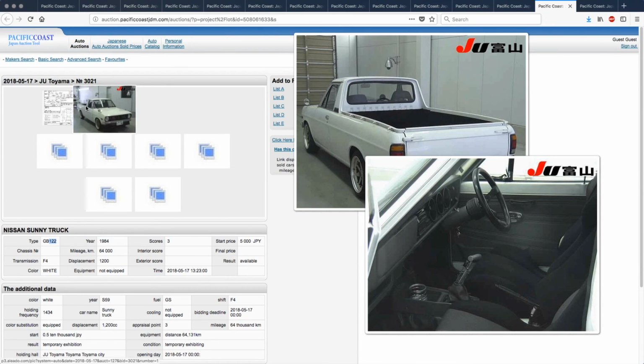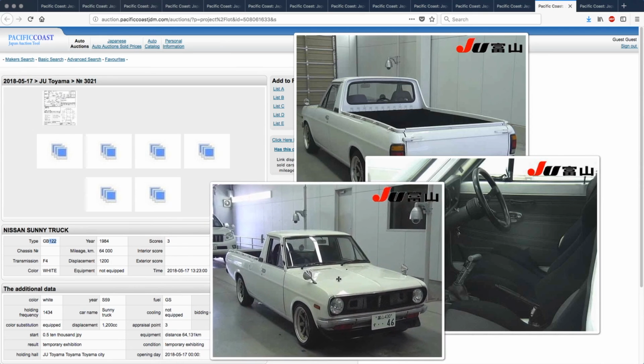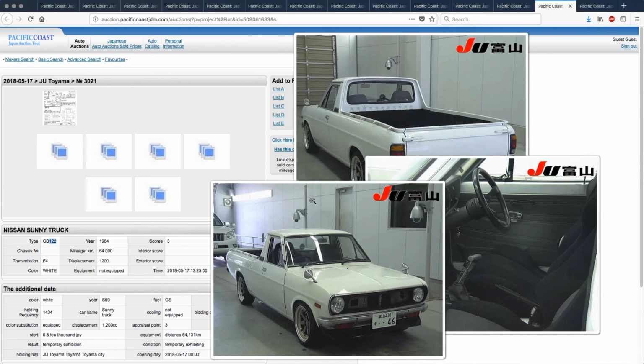And so style-wise, I think they're really cool. I think it's cool that you can get a 70s car that was made up until, I think 78 was the first year of these, and then the final year was 94 or something. So it's so cool that they made a modern version of a 70s car. They're still built like 70s cars, i.e. poorly. But this one looks great with the wheels. It's good height. I like the front chin spoiler, although I'd like it more if it was in white. I like the circle headlights. In this year, they would have had square headlights, so this is a conversion. The fender mirrors look good.